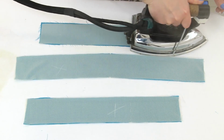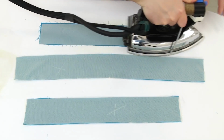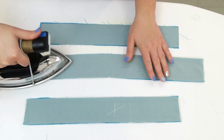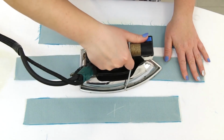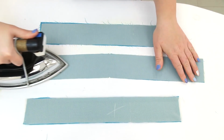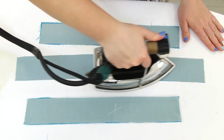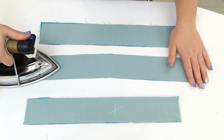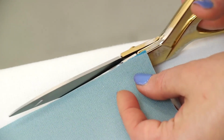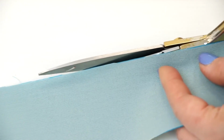We are attaching the interfacing material to the waistband. It should be done for the waistband to be strong, so that it's of the needed shape, and the seams are not seen through it. There will be no interfacing material in the second layer. Do not forget to make sure that the edges are perfect when the details are doubled.